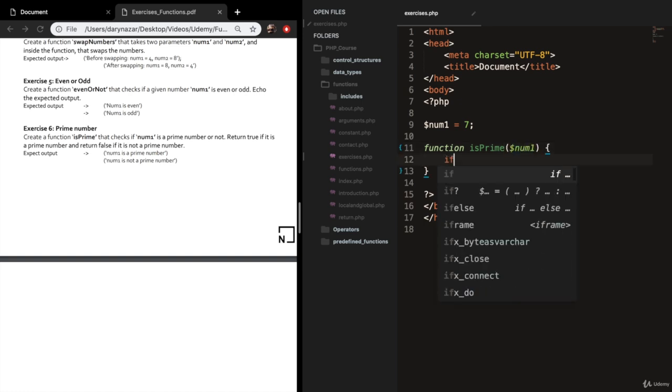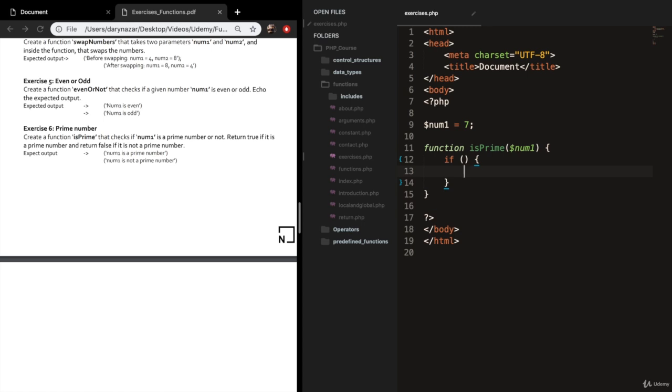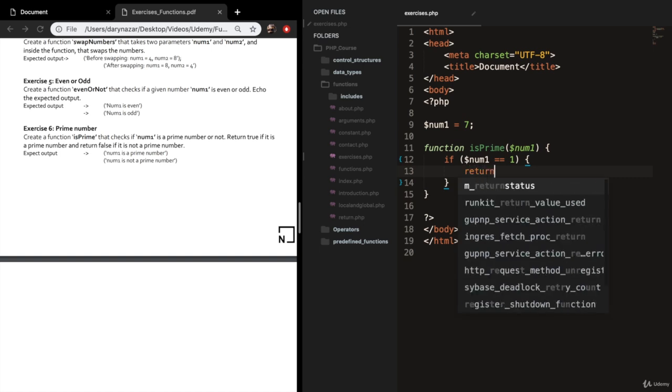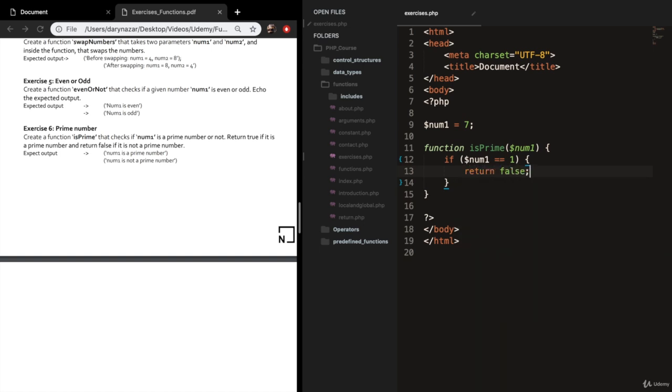Let's create an if statement first, and our condition is to see if num1 is equal to 1, because 1 is not a prime number. If that's true, return false, because remember, we have to work with true or false.